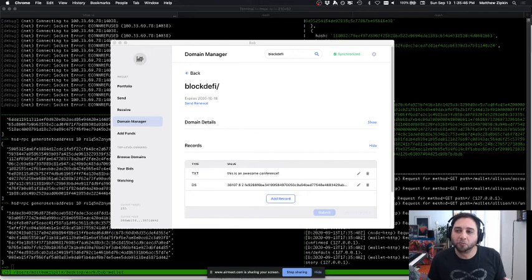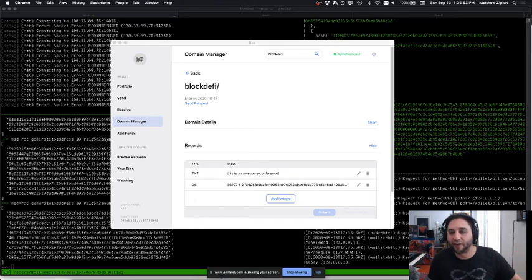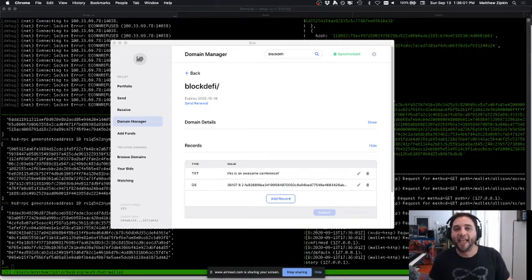And they have these portals that anybody can run where you can attach a Skynet link. Skynet is what they call their distributed file system. You can attach a Skynet link to a Handshake name. And so you can go to http:// proof of concept, and the server will proxy the Sia link and actually give you the data from the decentralized storage. And you can imagine this happening with IPFS just as well.